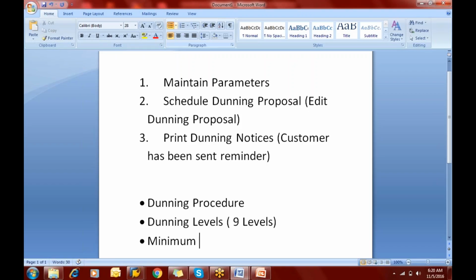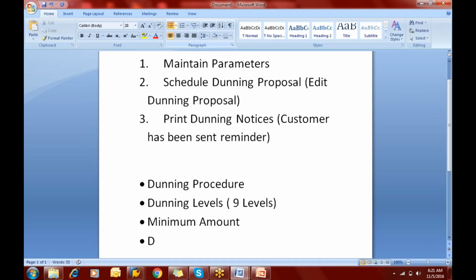Then the dunning charges. This is the extra cost we are incurring to collect our due payment. So we can add the extra cost, or we can recover that extra cost from the customer in the form of dunning charges.